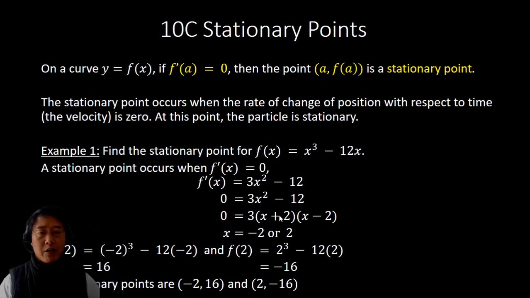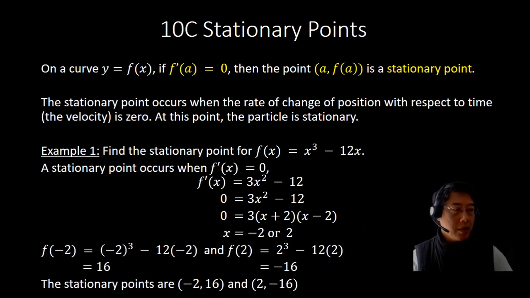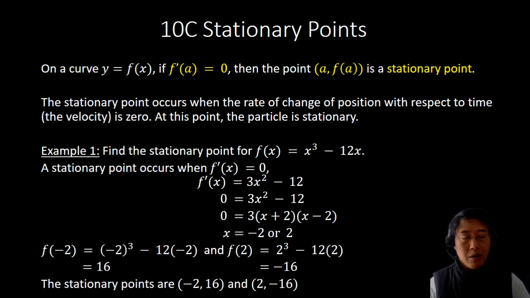Once you have your linear factors, you can apply the null factor law and find the values of x that will make that expression equal 0. You substitute those x values into the function to determine the respective y coordinates, and you end up, for a cubic function, with 2 points at which the derivative is equal to 0. Let me move my hand over here so you can see a little bit of what you missed out, and let's continue.